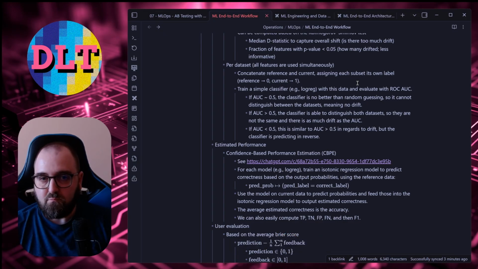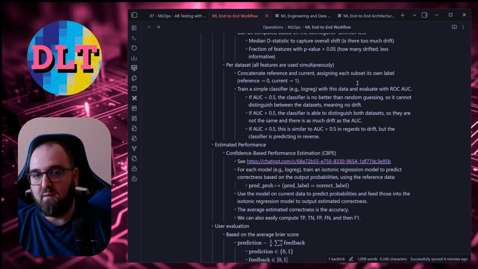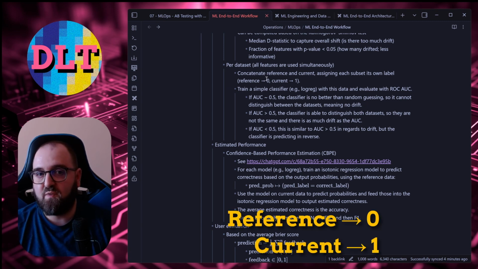And so what we do in order to understand whether there is feature drift or not is we take a very simple classifier. We use a logistic regression, for instance, and we assign label 0 to the reference data and label 1 to the current data. Keep in mind these labels are not your original labels.